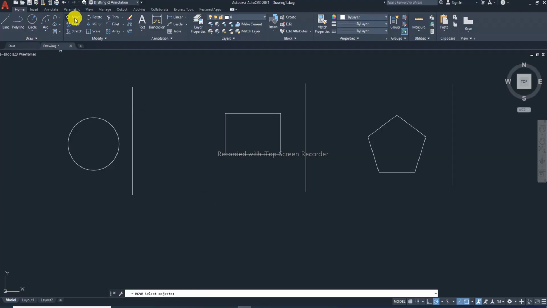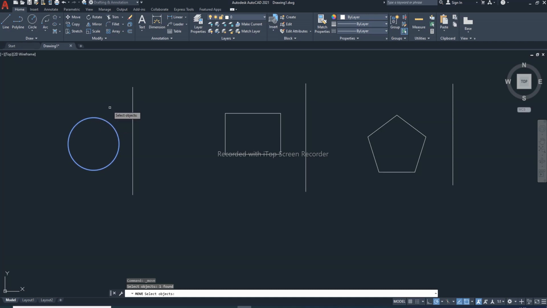For the move command, select move, then select the object. Select the point and press enter, or right click the mouse. Other points are entered the same way: first select the object, then right click.